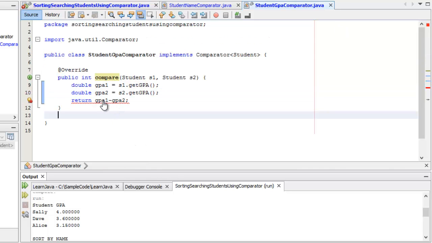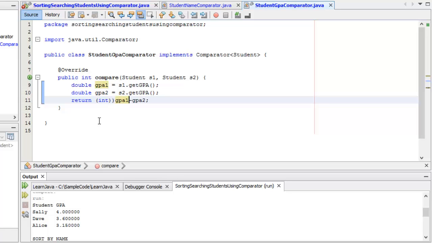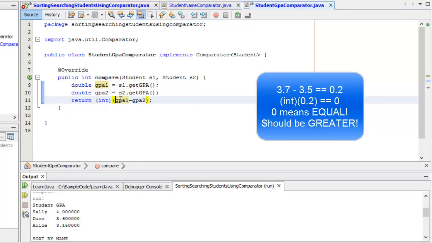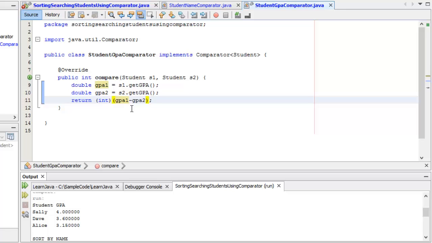So before you think of doing something crazy like saying, well, let's just cast that as an int, think about what would happen if you did that. Suppose I compare a 3.7 to a 3.5. When I subtract them, I get 2/10, 0.2. And then I convert that to an int and it's 0, so then the comparison thinks they're equal. That does not help us out. So you might say, well, what if I convert this one to an int and then convert this one to an int and subtract them? Well, if you do that, you'll see it's the same problem.